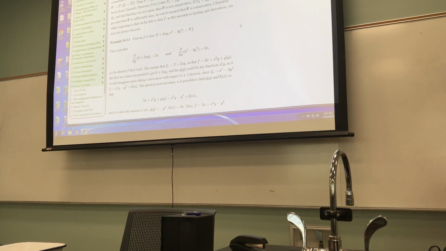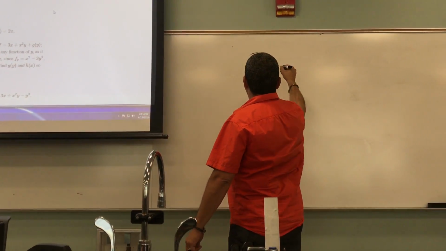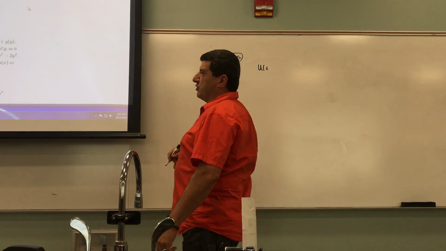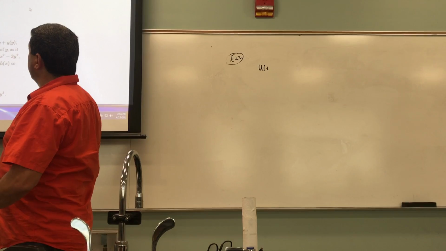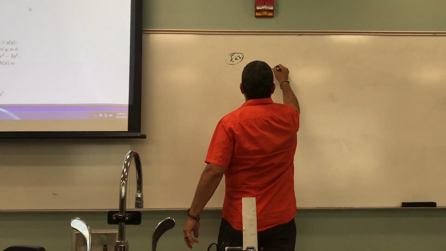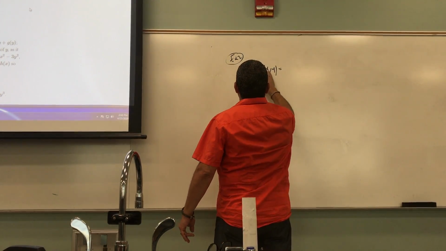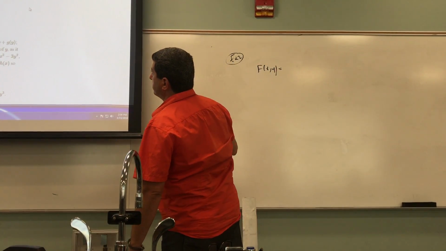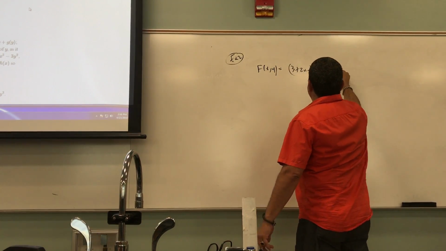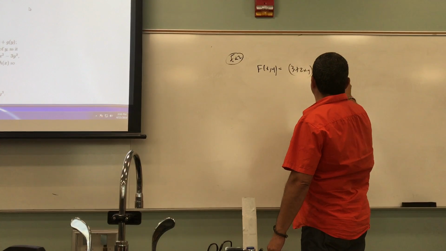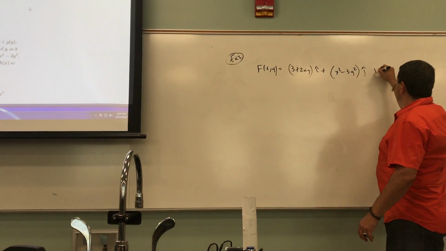So that one is like example 1. This is like example 2. We say the potential energy, I prefer calling it U because we're giving it physical meaning. Sorry, this is the force that they're giving you. So F is equal to 3 plus 2xy i hat plus x squared minus 3y squared j hat, in newtons.